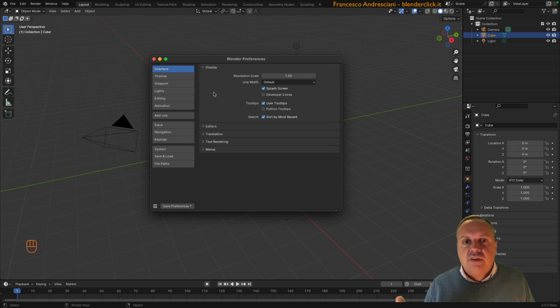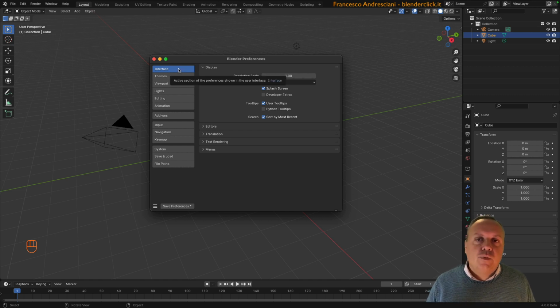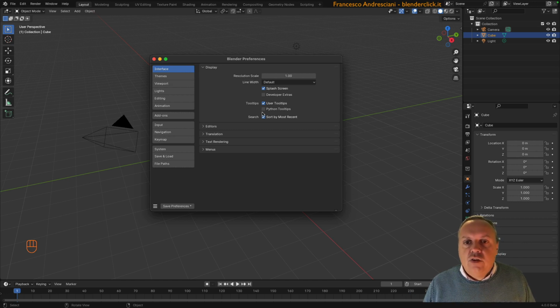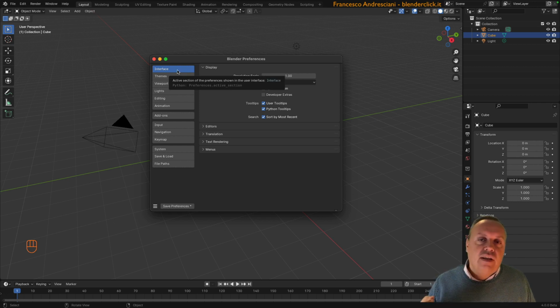Let's take an example. Now I move the mouse arrow over the interface button and this little box comes up informing me of the contents of what I'm going to click on. In addition, if I also select Python tooltip to the box on the button information, I also get added the reference to the function in Python that is called by doing that particular action. With this option, if you are a programmer, you will find out very quickly how to invoke virtually any type of command. It is very interesting.